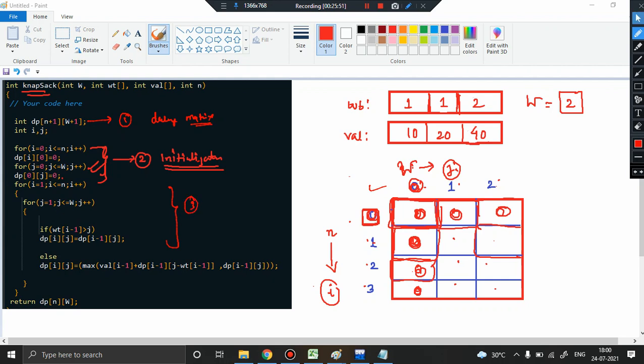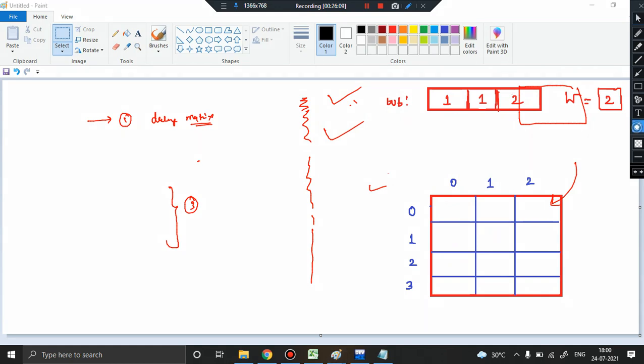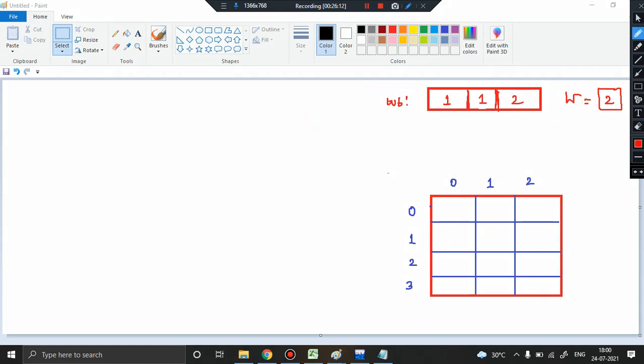Now if you talk about the subset sum problem, just focus on this entire thing here. You are provided with the value array, weight array, the capacity of the knapsack, and we just designed the matrix. Now in the subset sum problem, we are provided with only an array of integers, the weight array is not there. Instead of w, we have a sum. And this problem says that in this array, you have to check whether a subset of sum 2 exists or not.